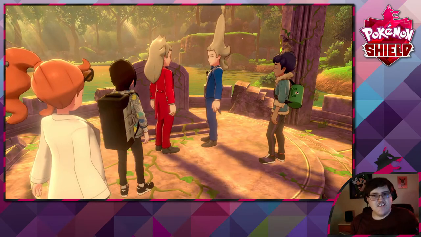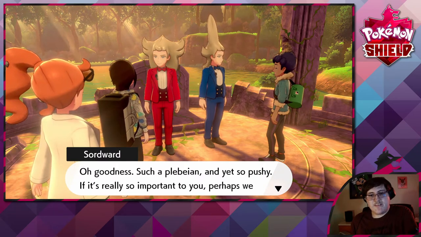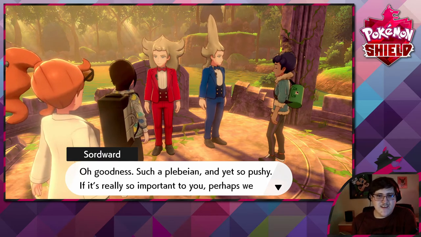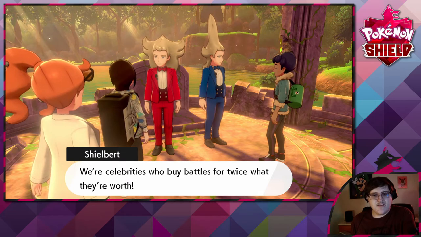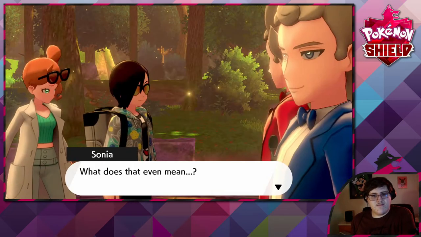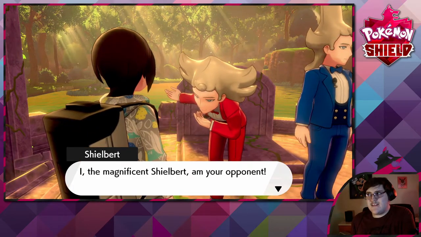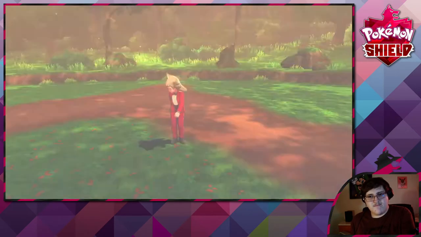I cannot talk. Oh goodness, there's a plebeian. I'm gonna say pleb. I can't do it. And yet so pushy. If it's really so important to you, perhaps we should settle this with a battle. Or celebrities who buy battles for twice what they're worth. What does that even mean? Alright, the magnificent Shieldbot. Aim your opponent.